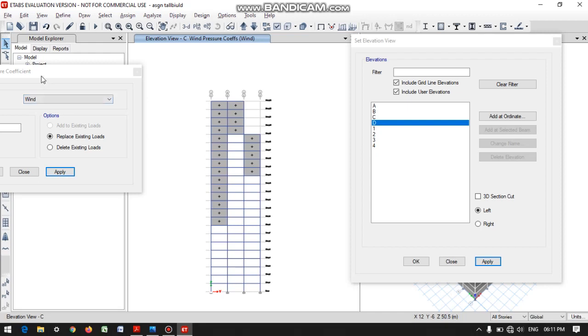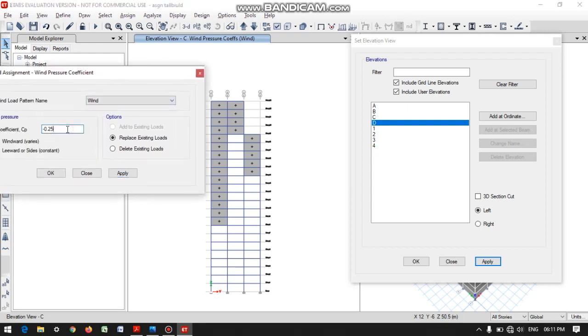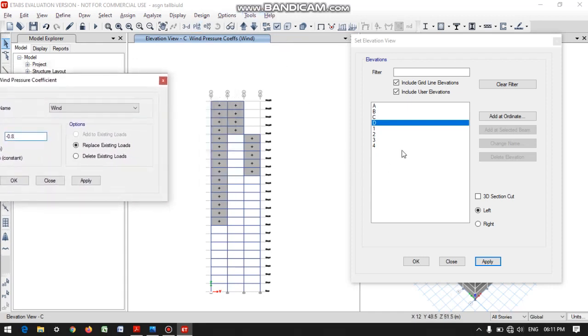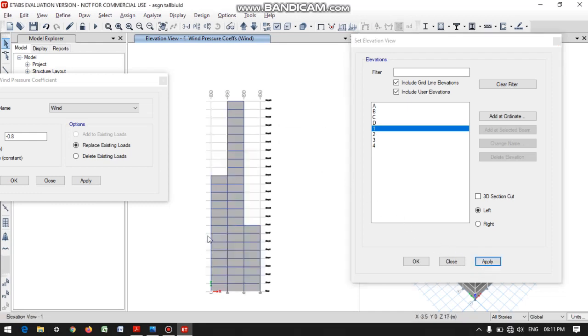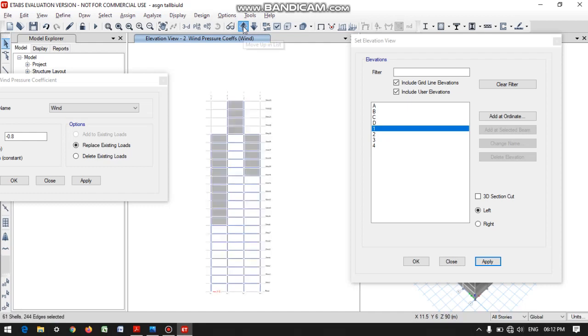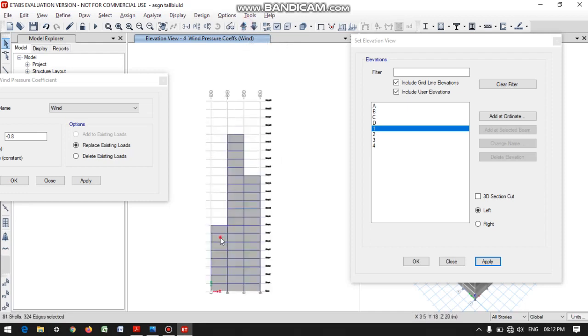Now on the other two sides, it's minus 0.8 and it's leeward side. For that, let's choose one. Make sure all stories are selected, and we are going to do it for all the views, all the grids, and grid number 4.